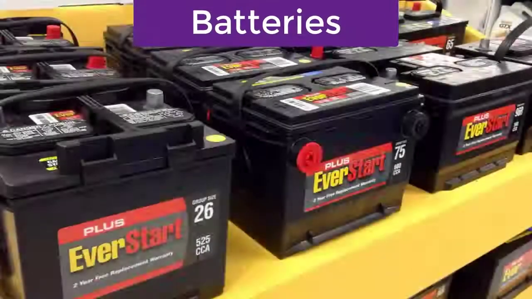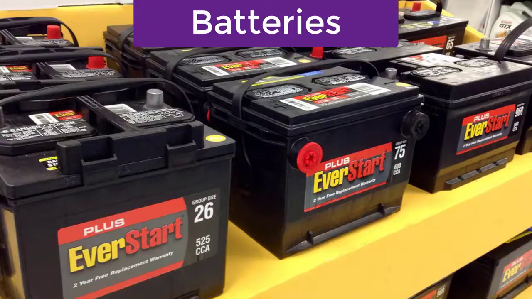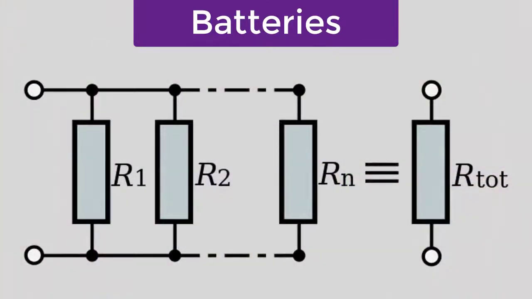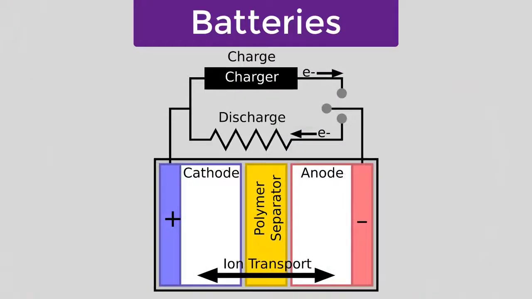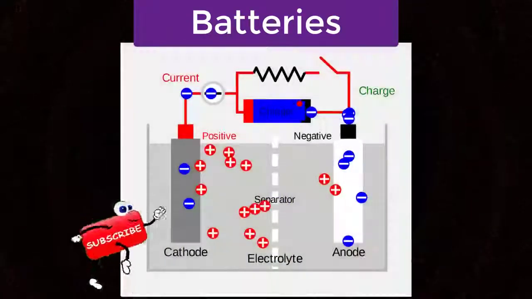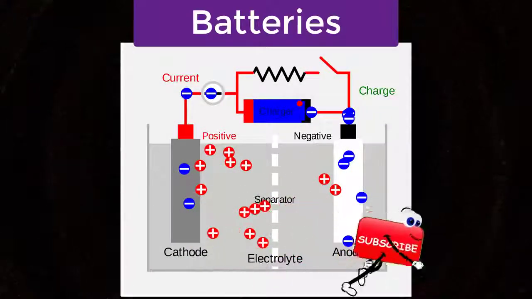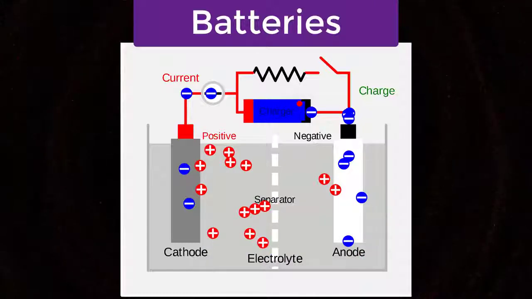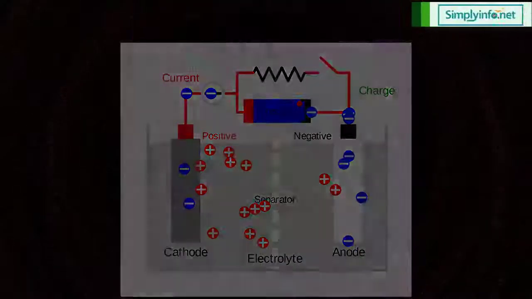Batteries. Batteries are the most common power source for standalone, industrial, domestic, and handheld device applications. They convert chemical energy into electrical energy through electrochemical discharge reactions. These consist of one or more cells, and each cell contains an anode, cathode, and electrolyte.